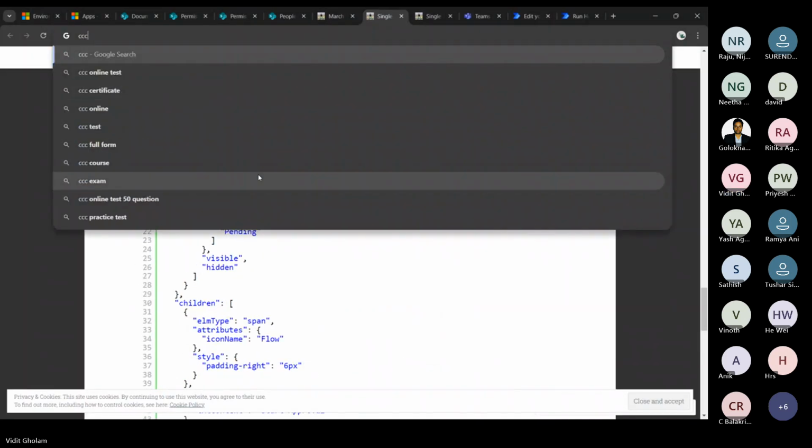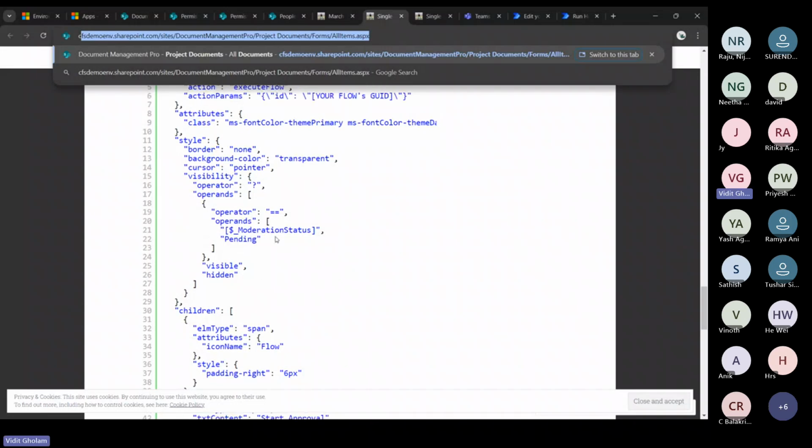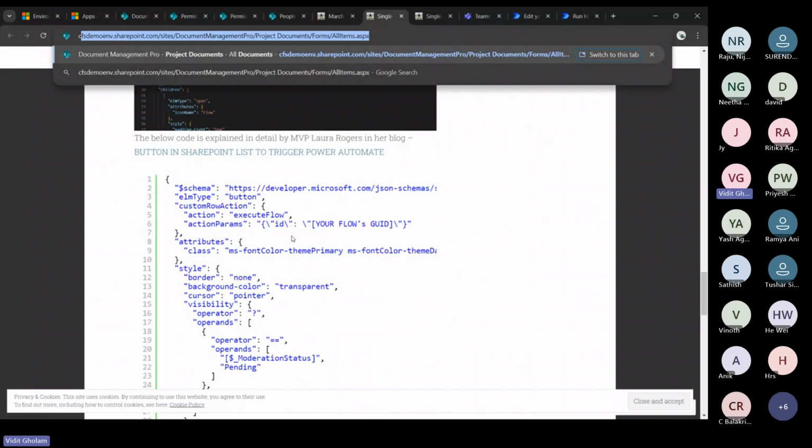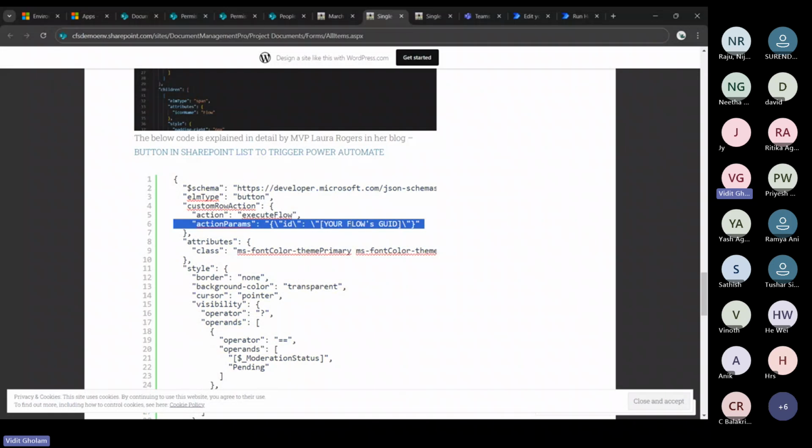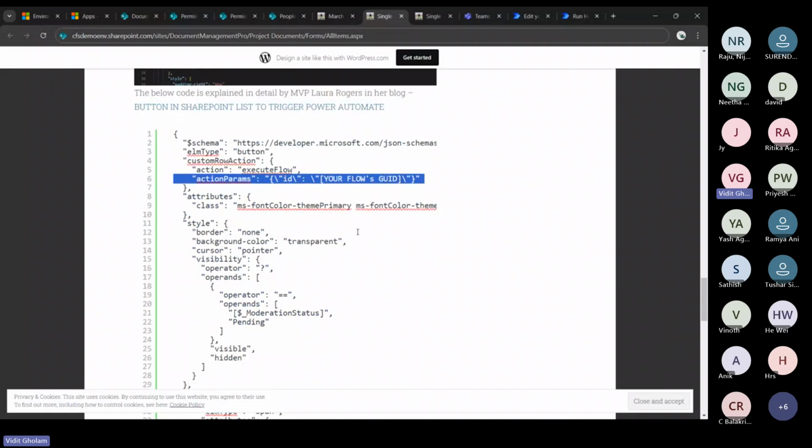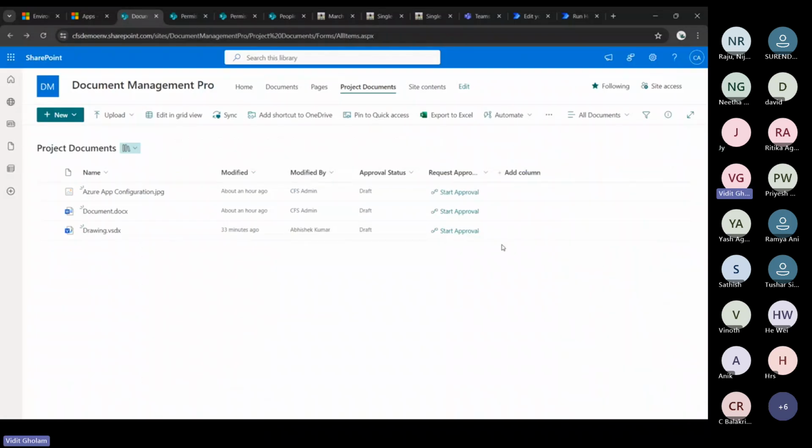You can get the JavaScript from here. I've added the necessary comments where you need to add the necessary things that I will be explaining further on when we start developing the Power Automate flow. But for now, I'll just paste this link in the chat in a while. You can access those blogs from there for further reference. Once you have added this content approval part, all your SharePoint setup is done and ready.